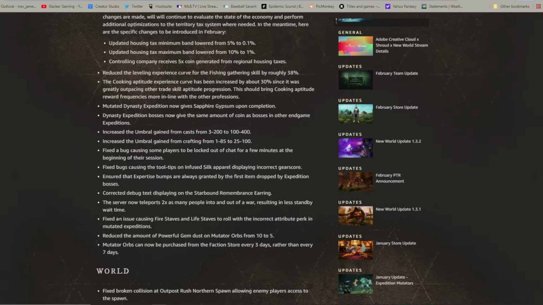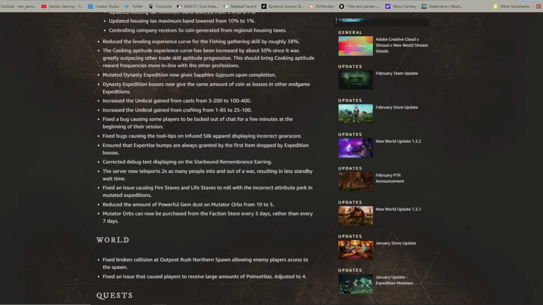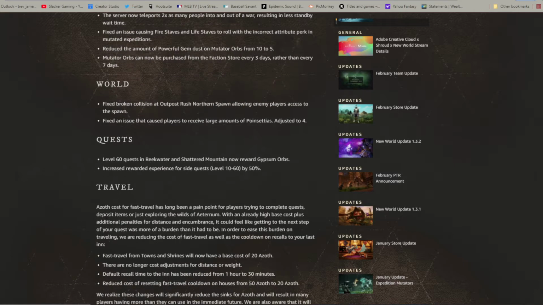The fire staves and life staves rolling with incorrect attribute perks in mutated expeditions, which for me was a big problem. If you're a life staff or a fire staff person, that sucks. They reduced the timer of the powerful gem dust on mutator orbs from 10 to 5, so it's going to cost you half the ability for your mutator orbs on that. And then the mutator orbs can be purchased from the faction store every 3 days rather than every 7 days. So they dropped that as well, so you can make sure that you're taking full advantage of the mutator orbs from the faction store.